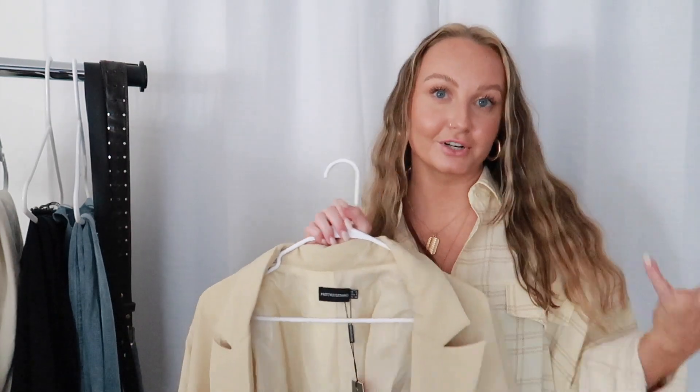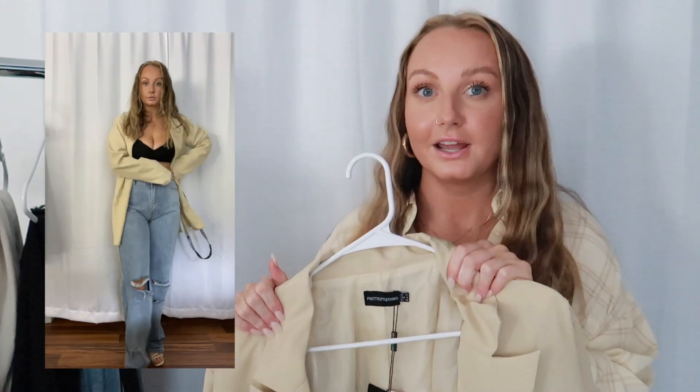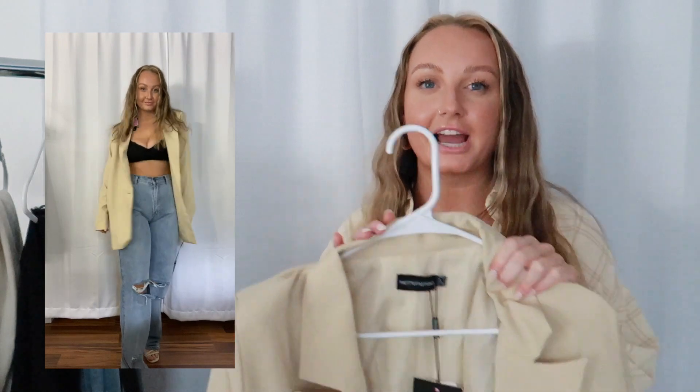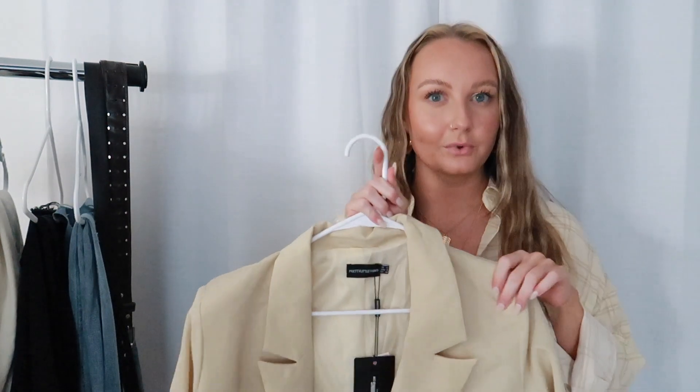The next thing I got was this blazer — it's like a cream color oversized blazer. You're going to notice throughout this whole haul that everything I got was super neutral colors, like creams and nudes. I've wanted to add a lot more neutrals to my collection. This is a really thin oversized blazer. I didn't like it at first, but I steamed it to get the wrinkles out and saw what it really looked like. I think it looks really nice — it is oversized and a thin material, which gives it a light jacket feel. I kind of fell in love with it. I just wish it had a little less of a green tinge — it has a green undertone, but I really like it and I think I'm going to keep it for now.